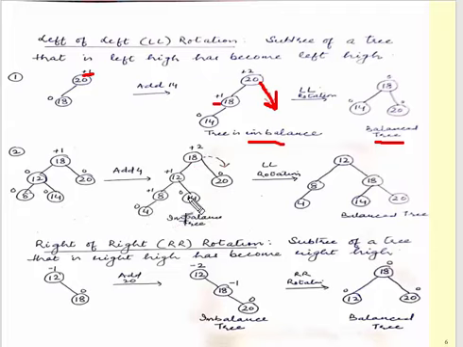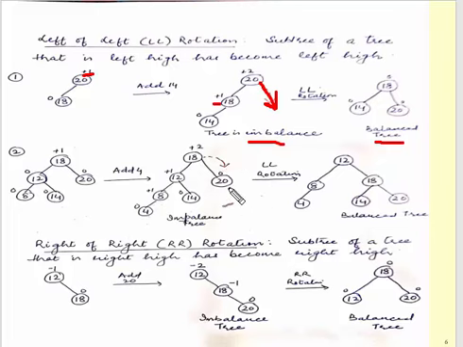So which node is imbalanced? This node is imbalanced. So this is also a left of left case, because a tree was left high, but after adding a node, the subtree of that has also become left high. Previously only 18 was left high, but after adding 4, the child node of that, this 12, has also become left high. So in that case, you have to move the imbalanced node, the node having plus 2 balancing factor, towards the right side.